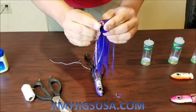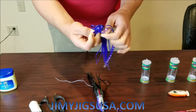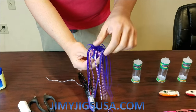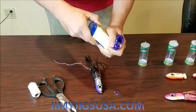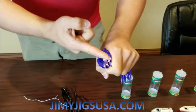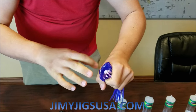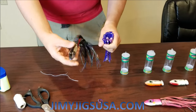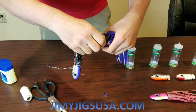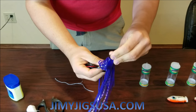We're going to flip the skirt inside out, like this. Now we're going to open this up. We're going to grab our petroleum jelly — just a little bit — and apply it all the way on the inside, not all the way to the tip, just all the way around here so it slips. Then we're going to grab our inner skirt, the end of our inner skirt — make sure we got all the strands — and we're going to feed it through here. Make sure we get all the strands, go around the back, and pull.